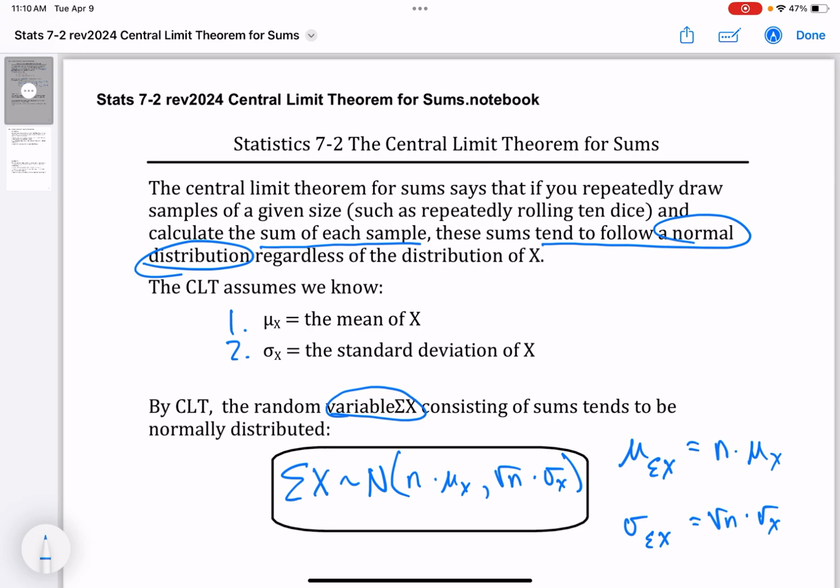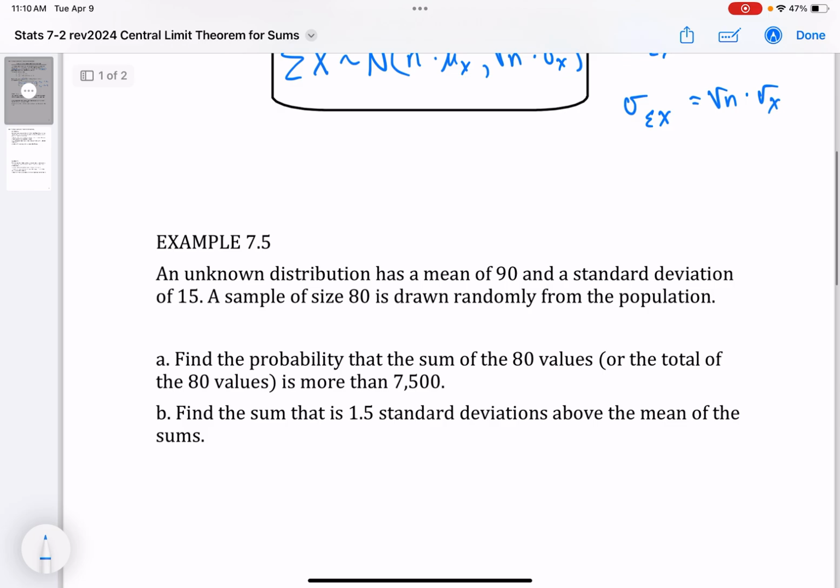These are items that, again, we do not have to memorize. Make sure you write those in your notes for the formulas. That way you can use these later on when we get to tests and quizzes and homeworks and those sorts of things. So let's do a quick example here.